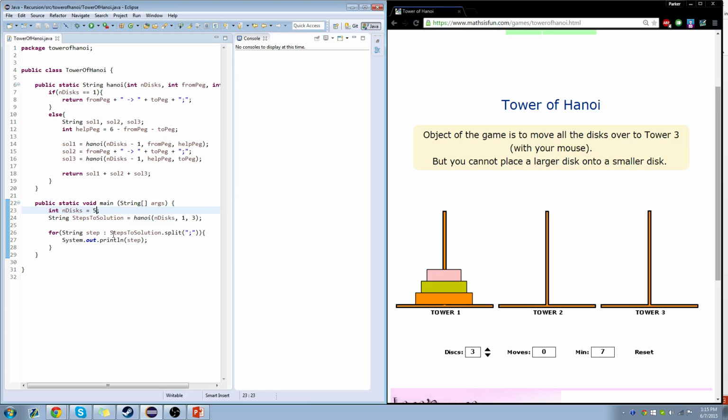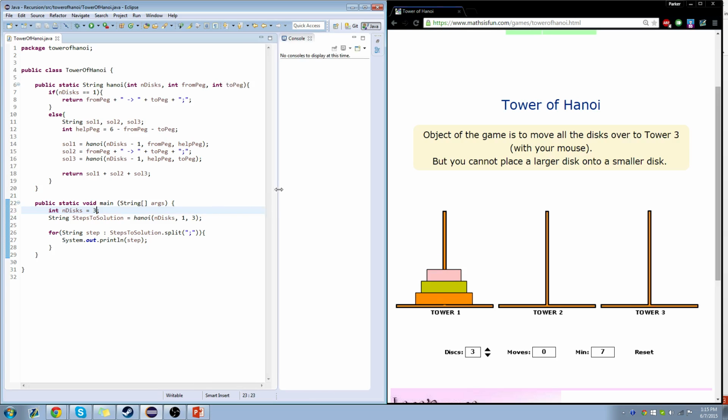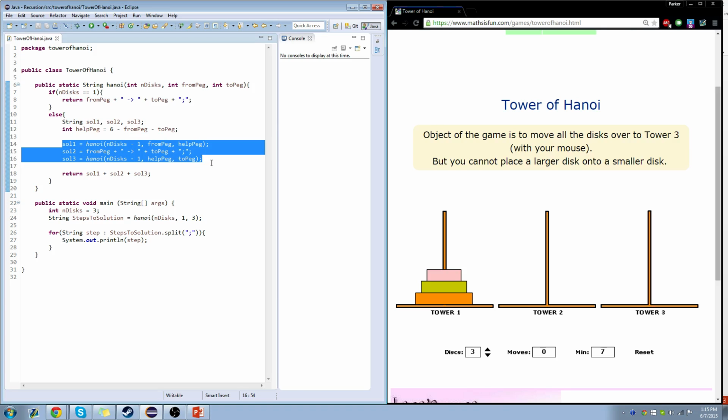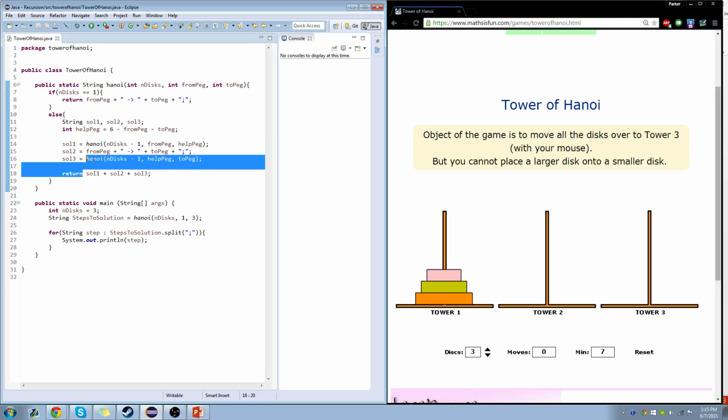So if I bring this back to 3, and so that is the solution to Towers of Hanoi. I really urge you guys to play around with this some more, and I want you guys to understand, try and draw it out on paper to see why these two multi-recursive calls work. Alright? And that's the end of this video.